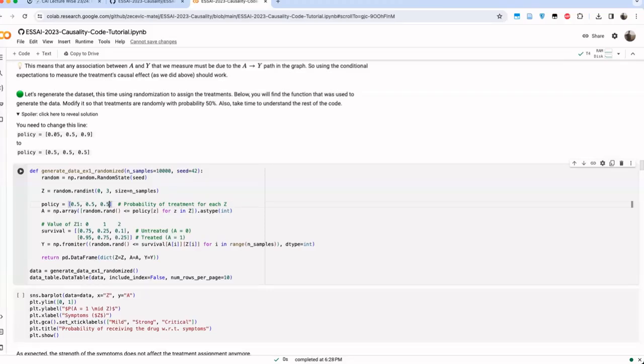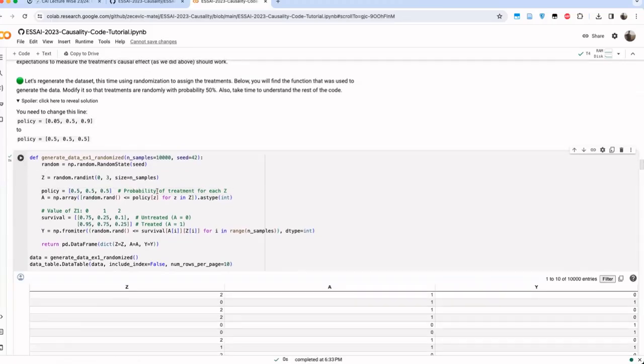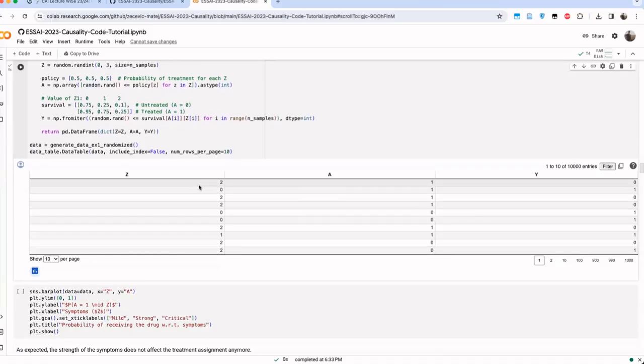And then again, why are they all equal? So all of them are being put to 0.5 because none of the groups is going to be preferred in any way when it comes to that, right? So with this, we achieve true randomization. Everything else stays the same. So now we can just rerun after having changed the code. And here, you're not going to see much of a difference in the sense that you're just going to see again these numbers and they're going to be in the same ranges again.